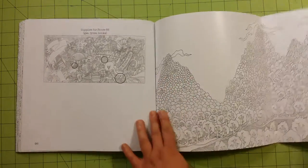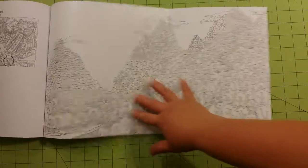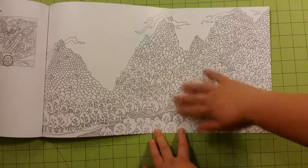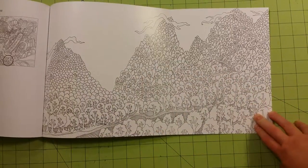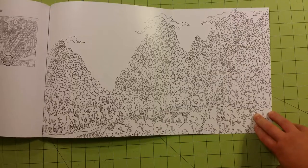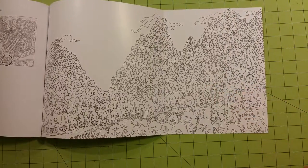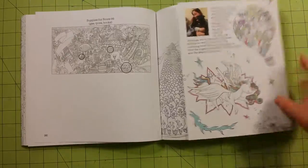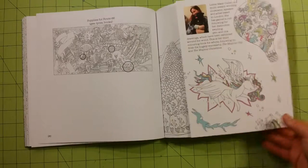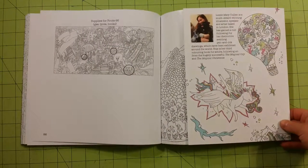And then the back flap again has the somewhat plasticky coating on this, which again would not be okay for any water-based medium. On papers like these, I think Sharpies or alcohol-based markers are the best. It shouldn't be too bad on the other side if it bleeds through at all. If you're using it lightly, it should not bleed through.